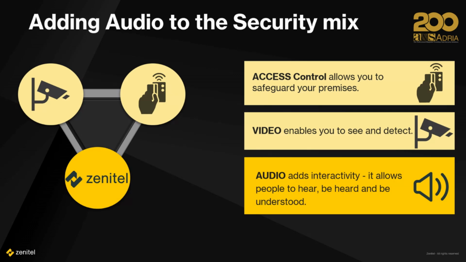In the same way, within the access control world, most of the access control systems today allow you to limit access to your building, but also, in case of security violations such as tailgating, they can detect someone is tailgating. But then again, as with video, you have no possibility to deter or actively intervene in that situation. I think this is where audio can play an important role, by being part of the security mix.